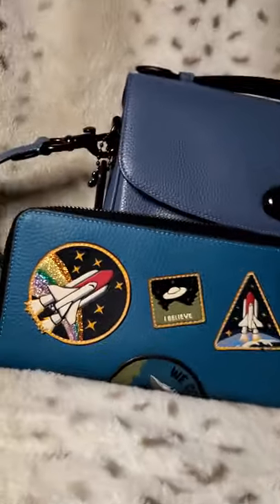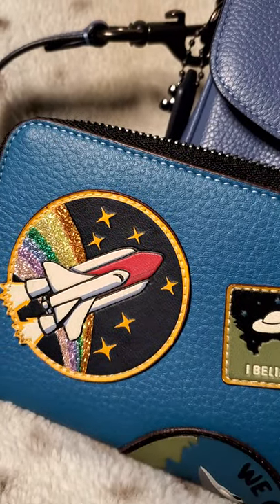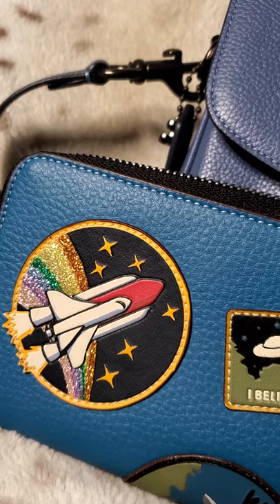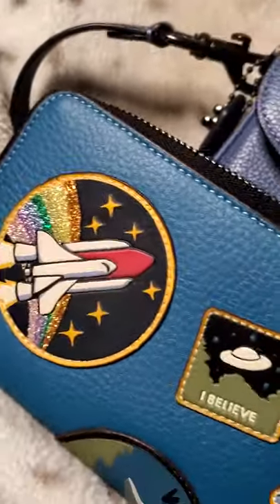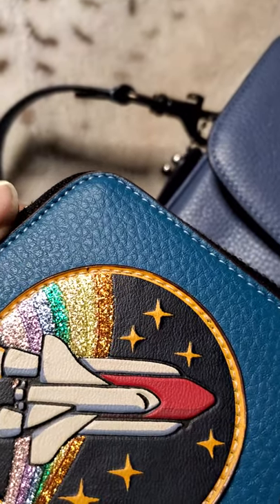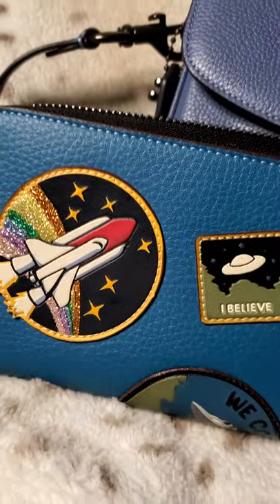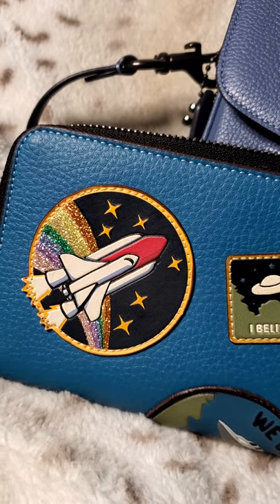So I started inspecting the item. I searched for the authentic wallet — I found photos from Melissa extremely helpful, and I searched resale sites and located one I knew was authentic. On that one, if you look at the rainbows, you can see there are grooves and lines to separate each rainbow color. But if you look at this wallet, the colors kind of bleed over that line. On the authentic wallet it is perfect — there is no bleeding, no blending, they are totally separated. That is my second giveaway, after the leather.